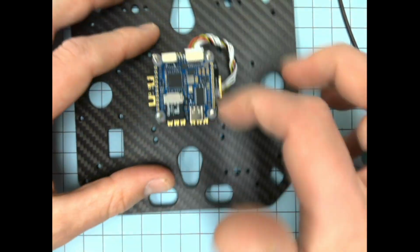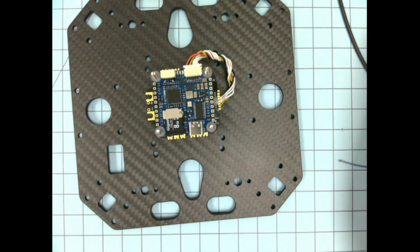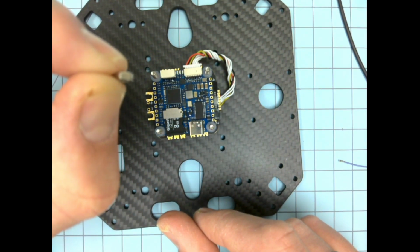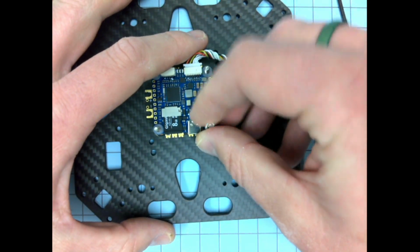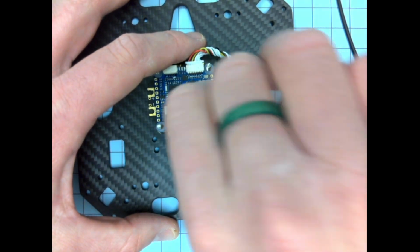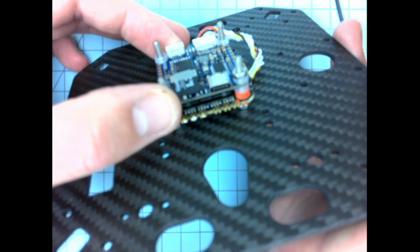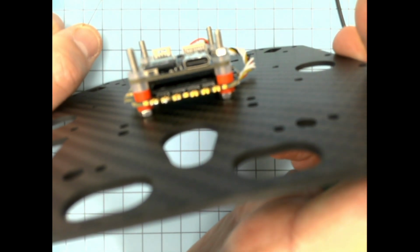As our final touch, when we're installing all this stuff, after we have everything soldered and all positioned, we will use either normal hex nuts with some Loctite, or some nylock nuts, and we'll thread them right onto the top to make sure nothing's moving around. We're not going to crush things. We're going to make sure it's nice and sturdy, and that way the flight controller has a good mount in order to measure things and help the aircraft fly.